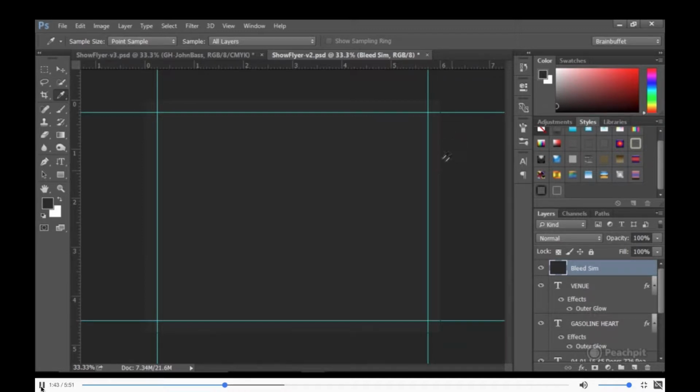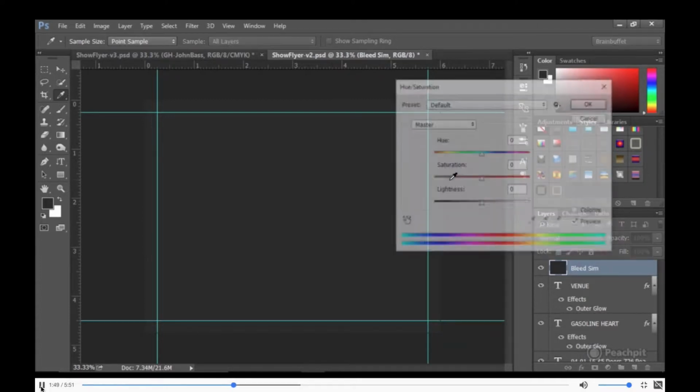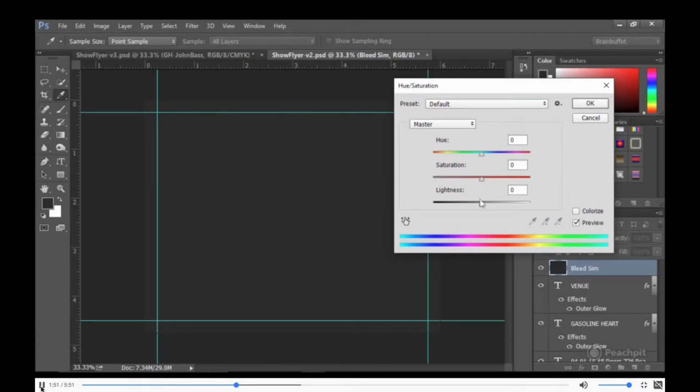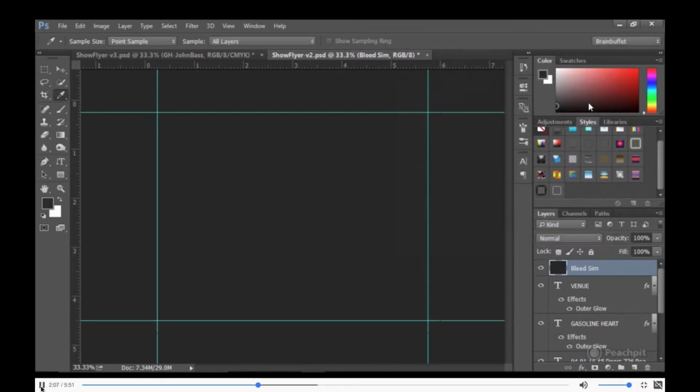And what I like to do now is just make it totally match this background. I see that it looks a little bit lighter, so I'm going to do Control-U, and I usually just play with lightness till it looks like I just can't even see it. When I get it so that I can't even see a dividing line between the background and my actual image, then I call it OK.